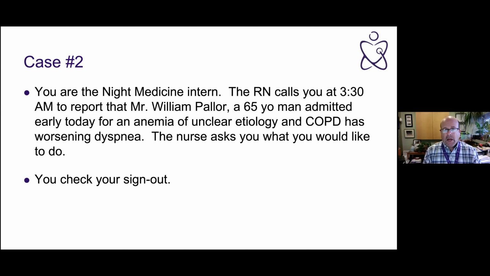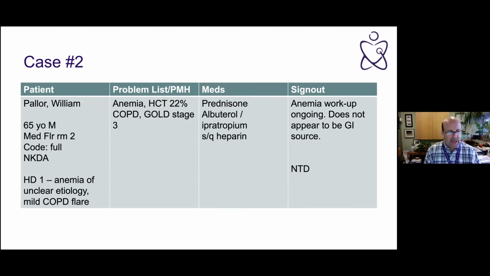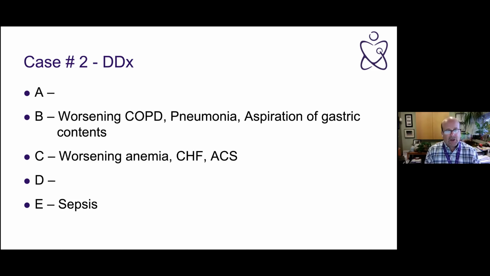Okay, case number 2. You're again the night medicine intern. It's the next night, or maybe it's just an hour later. The nurse calls you at 3:30 to report that Mr. William Power, a 65-year-old man, admitted early today for anemia of unclear etiology and COPD, has worsening shortness of breath. The nurse asks what you'd like to do. You check your sign out, and you can see a lot of different things on here already.